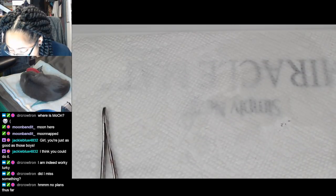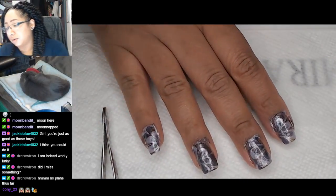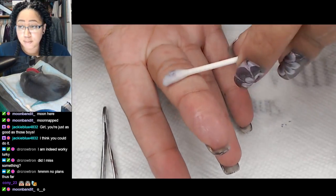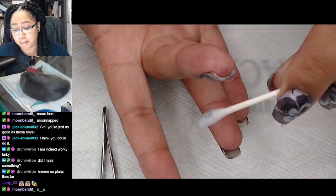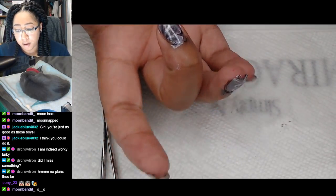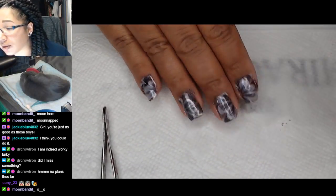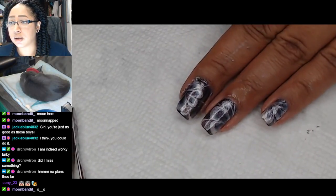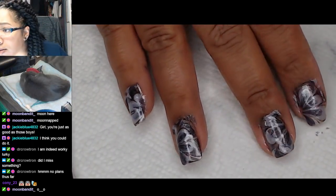I ruined it, but I'm not even sure what I ruined. I mean, I didn't ruin it, but I touched it. What I was doing was being far too cavalier with my cleaning, going back and forth like this, and all of a sudden it went up off the top of my nail, and when I went back, it went over the nail. But I think it's okay. I should zoom in a little bit more for you guys, now that we're not focusing on the cup. That's too far. Yeah, this middle nail here.